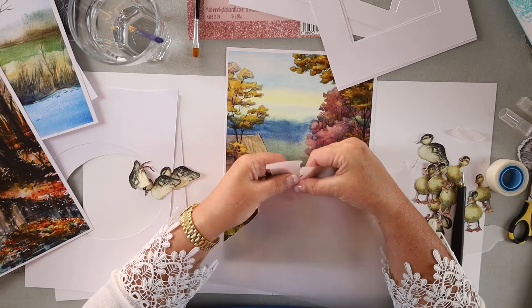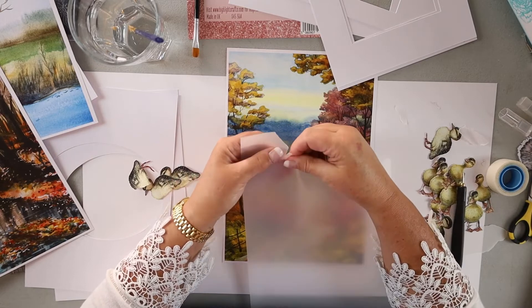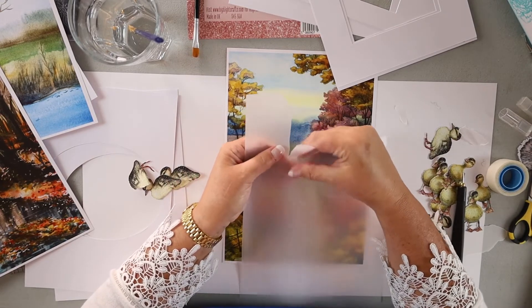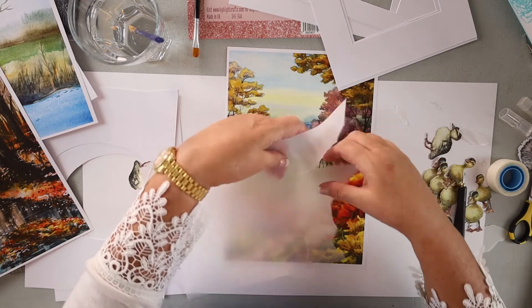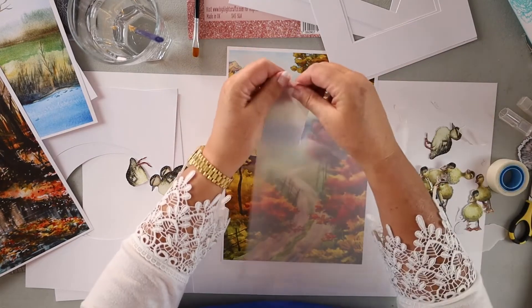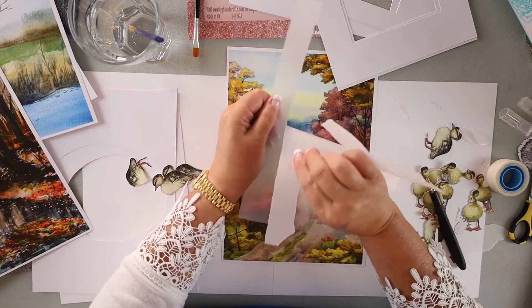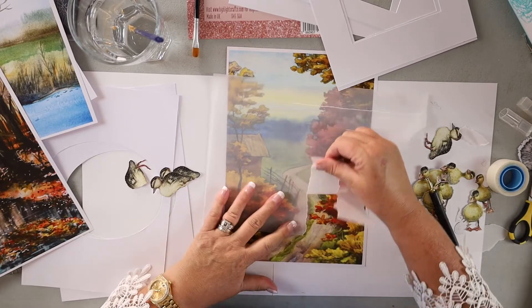We've had two different compositions from this collection. Now I'm going to come on to the third one - this is where we're going to do puddles. To do puddles you need a piece of vellum. When you tear vellum, especially this quality - and this is our printable vellum - it's quite difficult to get a really even controlled line. Vellum, just like paper, has a grain. So when I tear it vertically it's really easy to tear, but when I go across the paper it starts to do its own thing. Going in one direction, look how easy that is - even if I'm not up close to it, it's tearing straight. But then coming across it just will do its own thing.